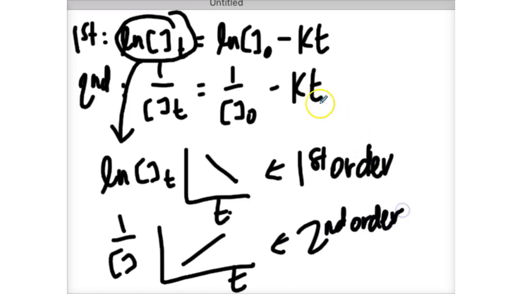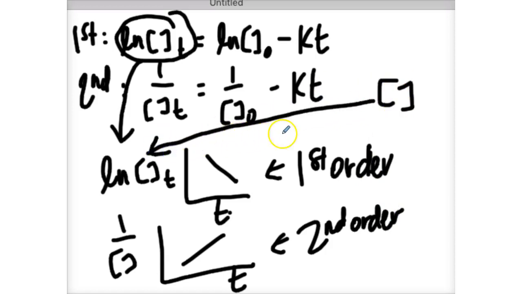So in the previous example, we were given only the concentrations, and we converted these concentrations into natural log forms, and we inversed them as well. So we generated 2 different graphs, and only one of them was linear, and whichever one is linear, that will tell you what the order of the reaction will be because they have a y equals mx plus b relationship.